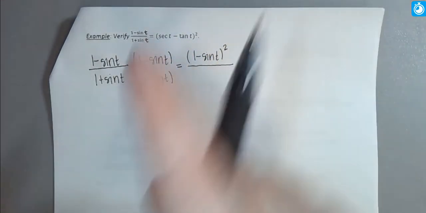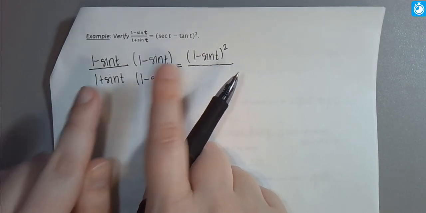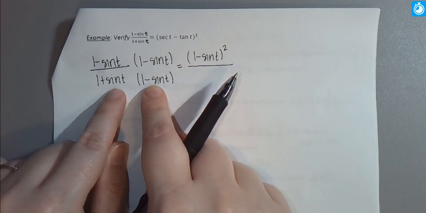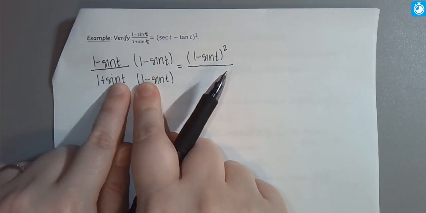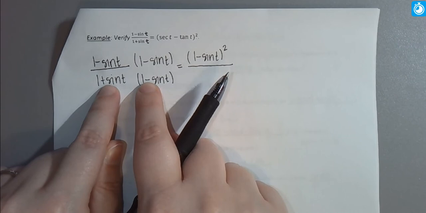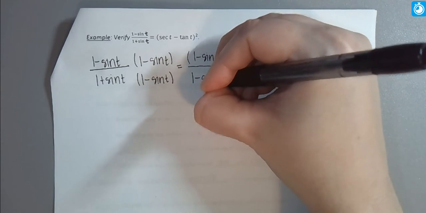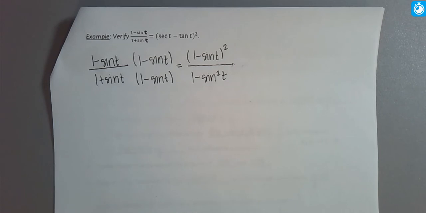Now in the denominator, this is kind of like one of the previous examples that we had, where we had factors structured like this, and when they distribute in a very specific way: 1 times 1, and the negative sign and positive sign will cancel. Positive and negative is a negative. Sine times sine is sine squared. So we could also write this as 1 minus sine squared of t. Okay, and right now it doesn't seem obvious where we're really going from here. There's still a lot left to do.